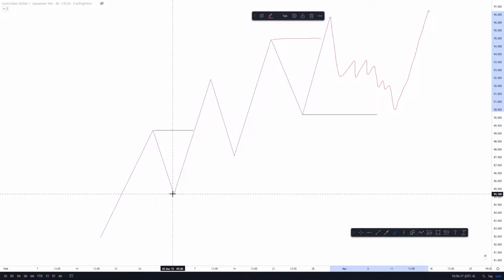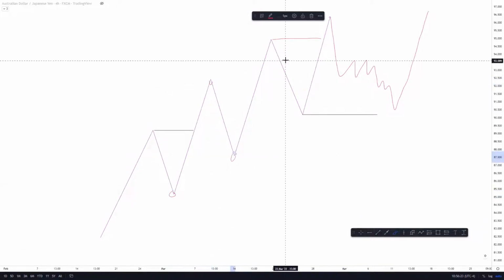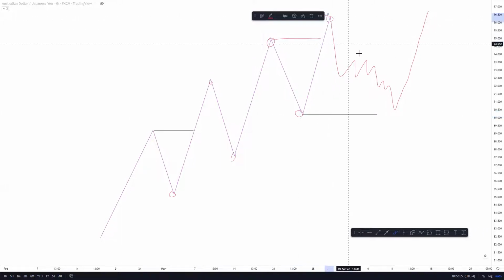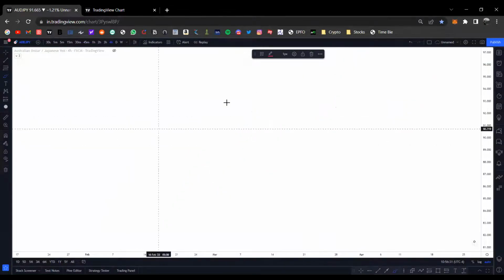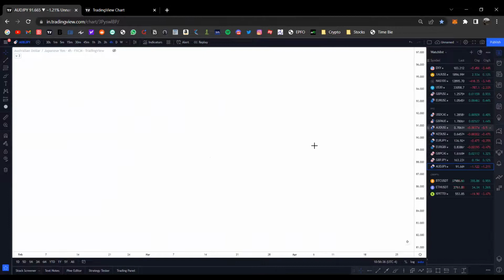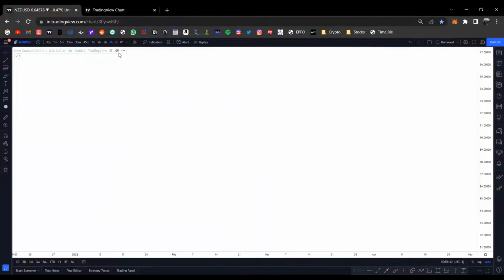So yes, that's what I'm explaining. Always mark your range, the low, the high, the low, the high. This is the best way to get the clarity that we are not taking any wrong move, I mean not going against the trend. Exactly. So that's how I explain.